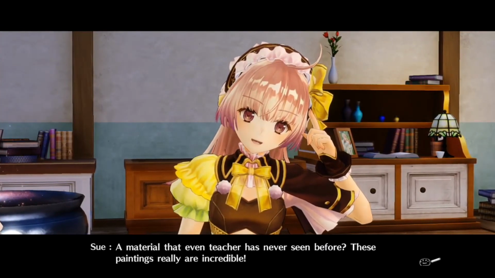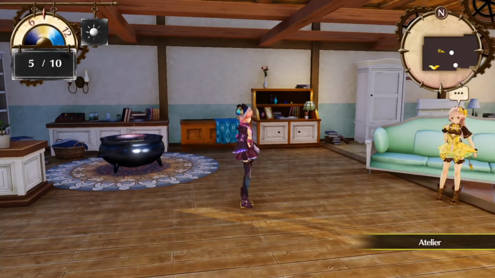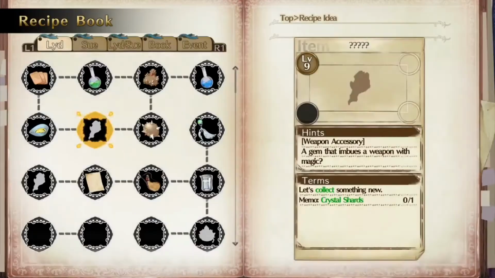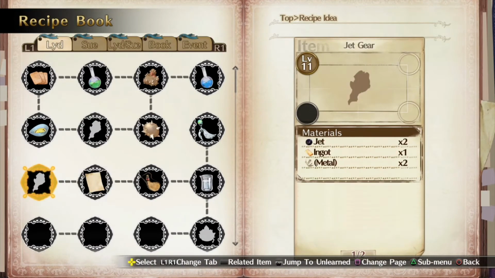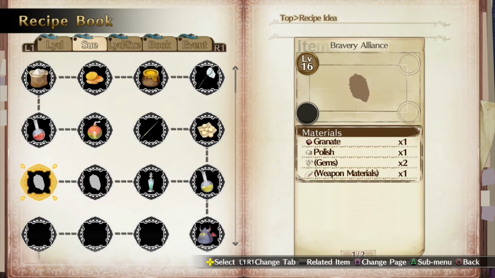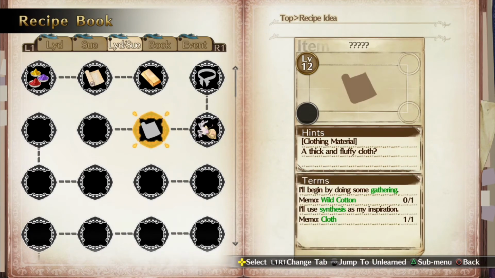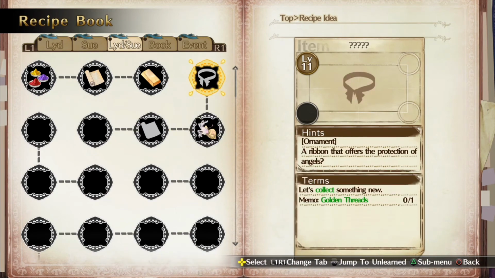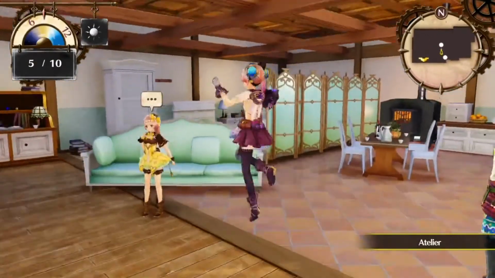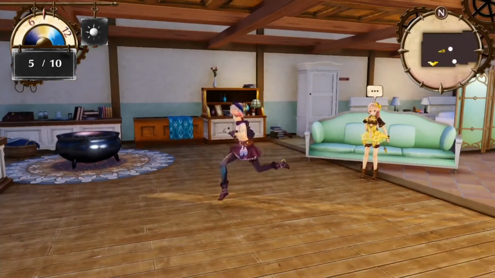The material is something even the teacher can't identify, it hasn't been seen before. Okay, recipe book. Some items I could potentially make at some point. Golden threads. Wild cotton. I'll check this out next time, shall I? Anything else I need to do? There's an event in the Atelier, which I'll do next time, shall I?